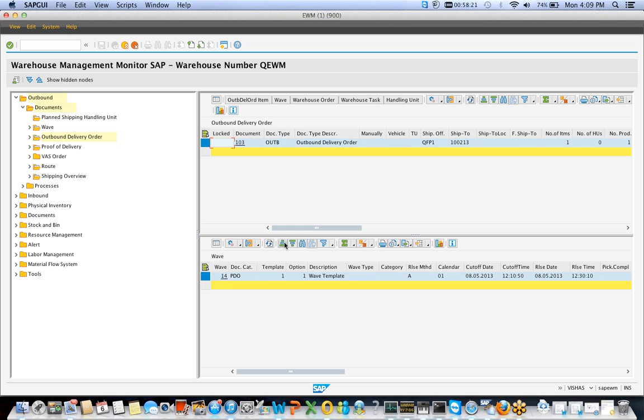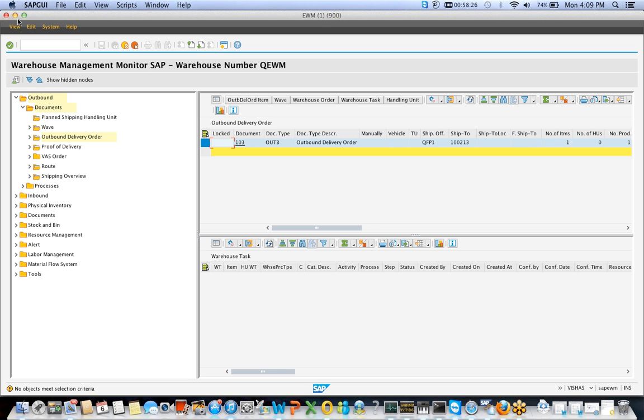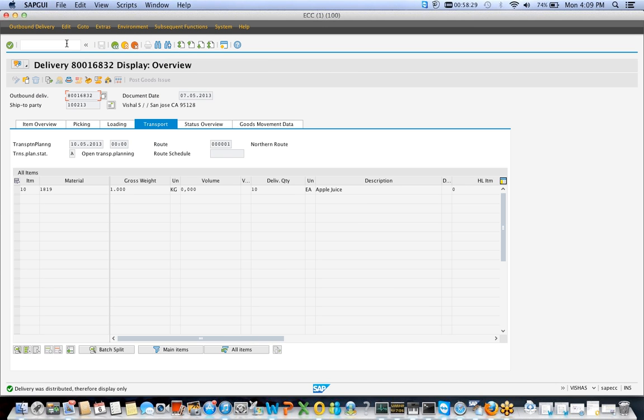So the wave has automatically been assigned to our outbound delivery, and the warehouse task is not yet created. It is running through a batch job.